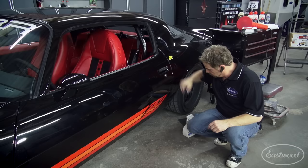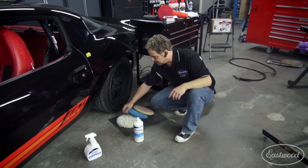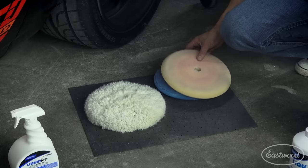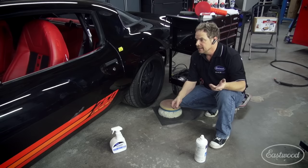I used the Liquid Ice system to polish, which is a single compound with three different pads. Liquid Ice is a very sophisticated rubbing compound that works with three pads — it starts with wool, you go to the blue pad, and then finish off with the white pad, which is very fine, almost feels like silk. Wool is very aggressive and it's a necessary step, but this allows you to keep one compound and three pads and get a very nice job. Unfortunately, we left some swirl marks behind.